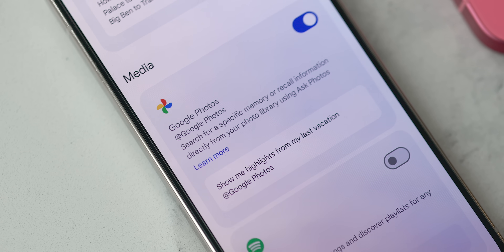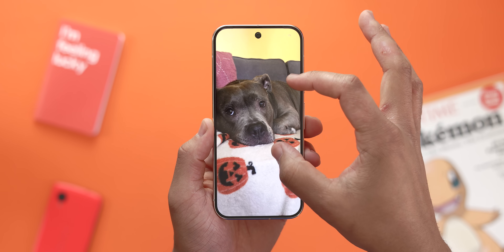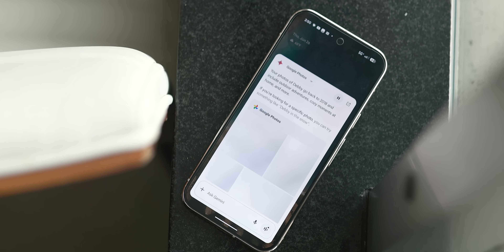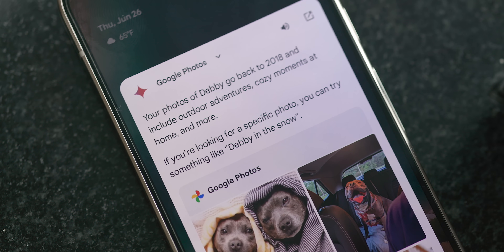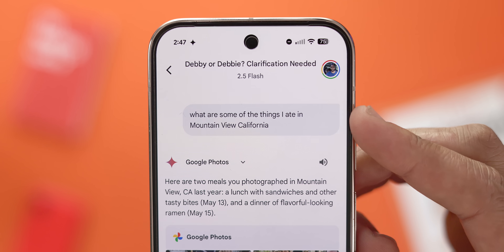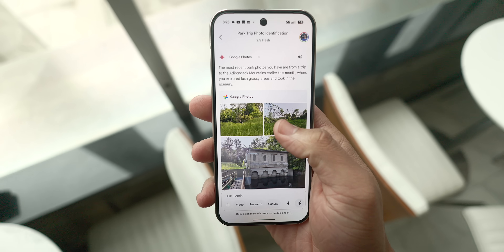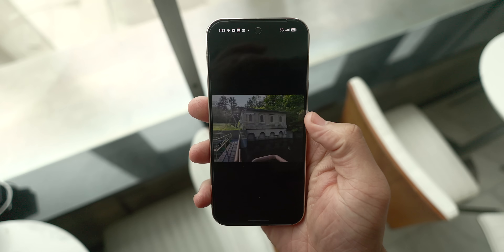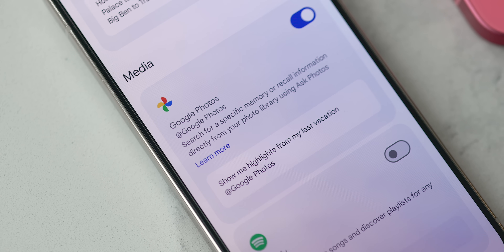Last but not least, the final Gemini feature you should be using is the Google Photos integration. Through the Gemini app, you can find backed-up images and videos based on all sorts of criteria, like face groups, locations, dates, and even descriptions of what's in the actual photo — all within your current conversation. You can say things like "find photos of my dog," "show me photos from last summer," or "show me recent selfies." It works a lot like the Ask Photos functionality within the Google app itself, so you can get really conversational and ask truly deep questions like "what did I eat at a specific restaurant last week" or "what were some major things I saw on my last vacation" or even "show me my latest receipts or my license plate." It's insanely useful for effortlessly retrieving photos with natural language, and simply having this level of integration with the Google ecosystem is incredibly valuable for someone like me that has 20,000 photos stored in Google Photos.